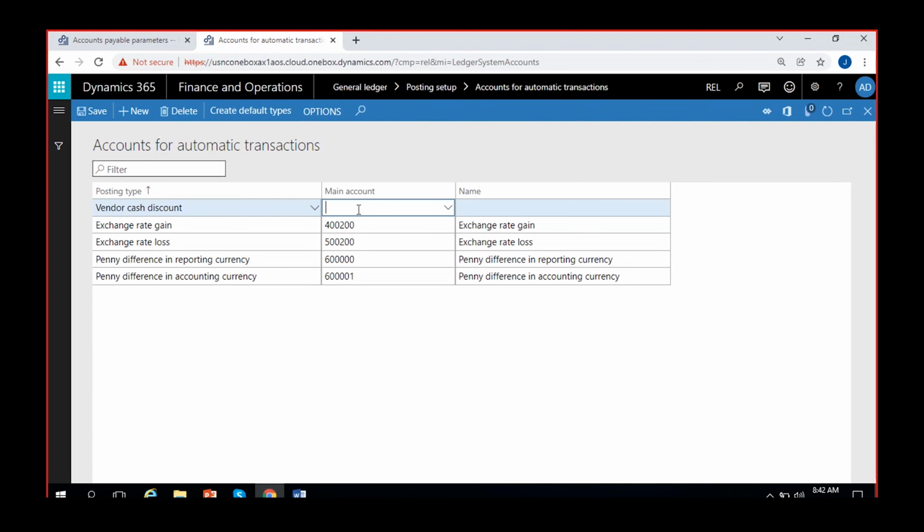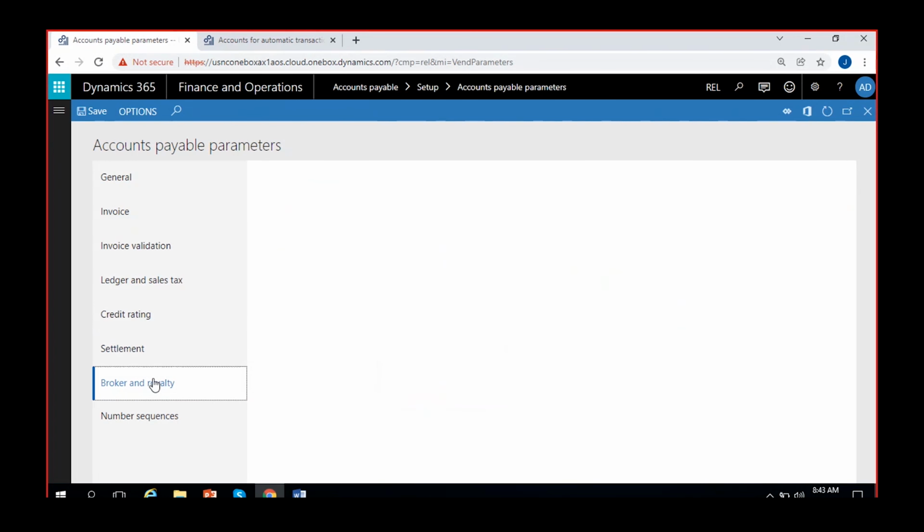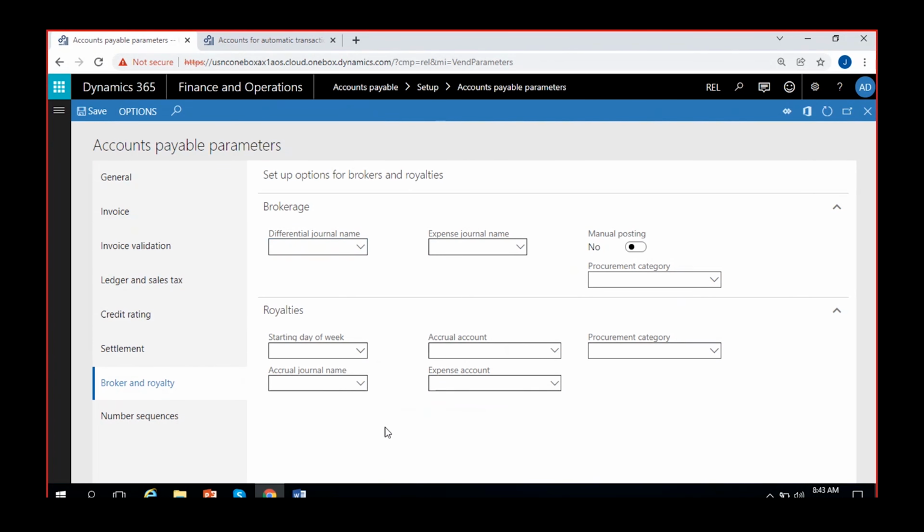You can give an account here for the vendor cash discount, and the account will be picked from this place. So for any cash discount that you directly assign to the payments without using the cash discount codes at the invoice level or at the vendor level, that's how it works.